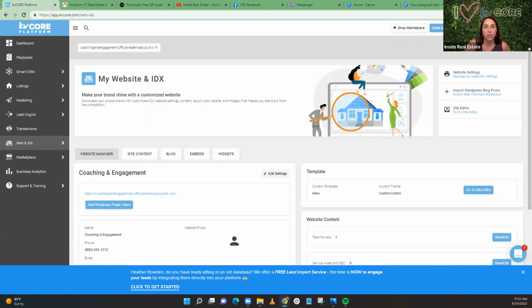That RSVP is when you were making a button for a Canva flyer. Oh, yes. Yeah, you could do an RSVP button on the Canva that takes you to whatever RSVP place you have, like a Facebook event or Eventbrite or something like that. And then you can make a special page on your KV Core website, a custom page about your event, and they can just click there to RSVP. Absolutely.